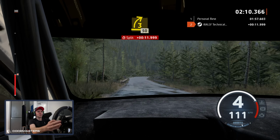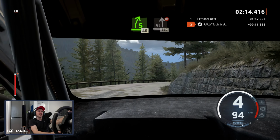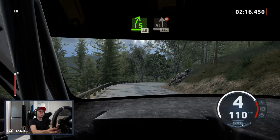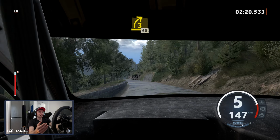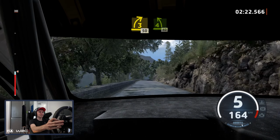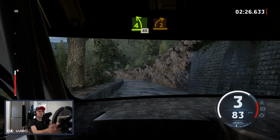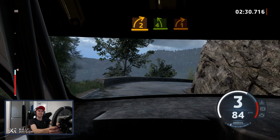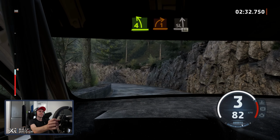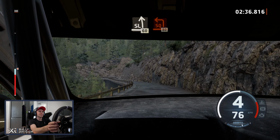The other thing is line of least resistance. And by that, I mean you're giving the car no other choice but to be on the opposite side of the corner on the exit. So we go in here, and we're giving the car no choice. Well, I've slightly overcooked that one. Let's try again on the next corner. See, I gave the car no choice but to be exactly there. Same here.